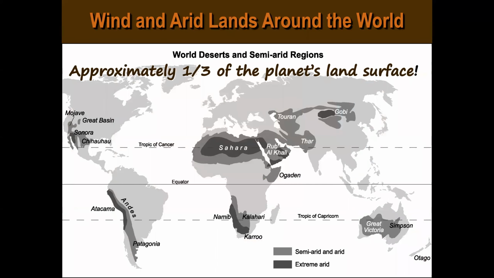And deserts occupy about a third of the planet's land surface. So for the most part, and if you go back to the weather block, we're talking about places near the tropics and 30 degrees north or south. Remember the subtropical high pressure? Also cold currents. There's a cold current here. There's a cold current here. There's a cold current here. So the combination of a cold current and latitude leads to arid regions. Other things, for example, near the Andes, it's also the leeward side of the mountains. Remember that from the weather block? If you're on the other side of the mountain, it's dry, it doesn't rain as much, and you get to have deserts like up here in Oregon and Washington State.